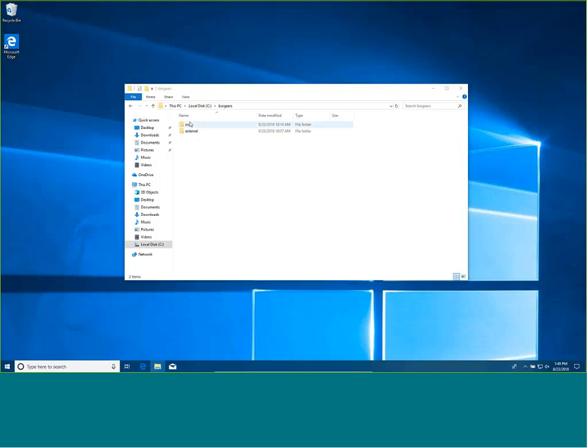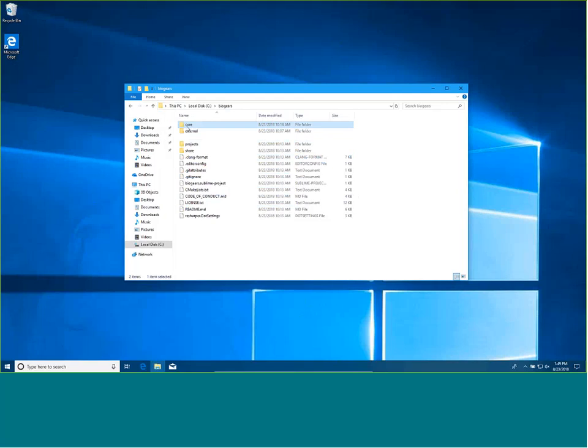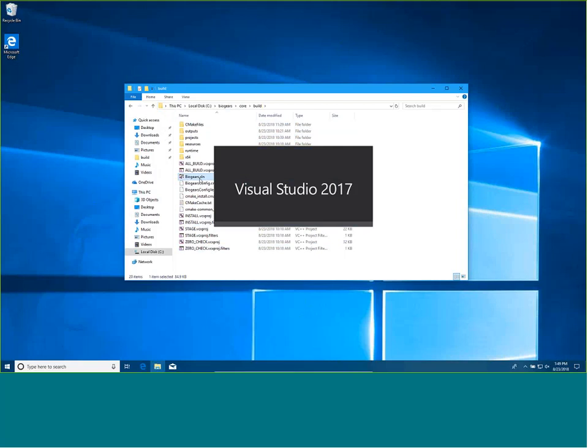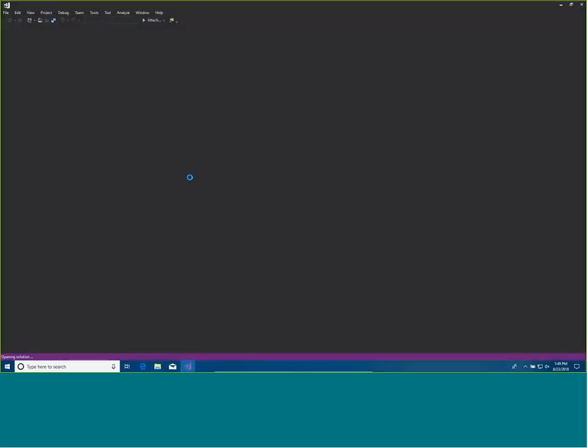As we can see, I successfully cloned core on this one instead of using the zip method, created the same build folder, and then all of these solution files is what cmake generated for us, so that we don't have to actually maintain a solution file as well as a series of make files on Unix and an Xcode project file. It's just a meta build system for generating the actual toolchain files that you'll use to compile. So you would just drill into your build folder if you weren't using the cmake UI as I did earlier, and then click on the .sln file on Windows to open it up.